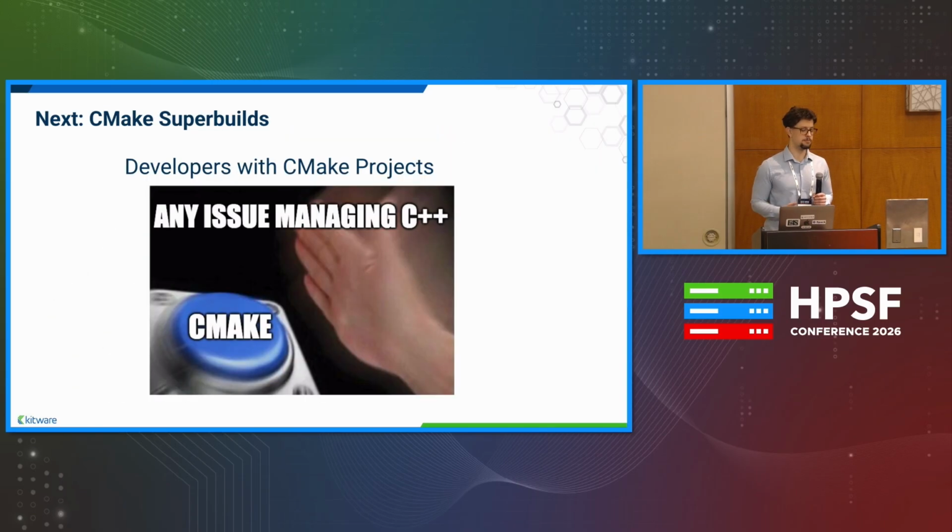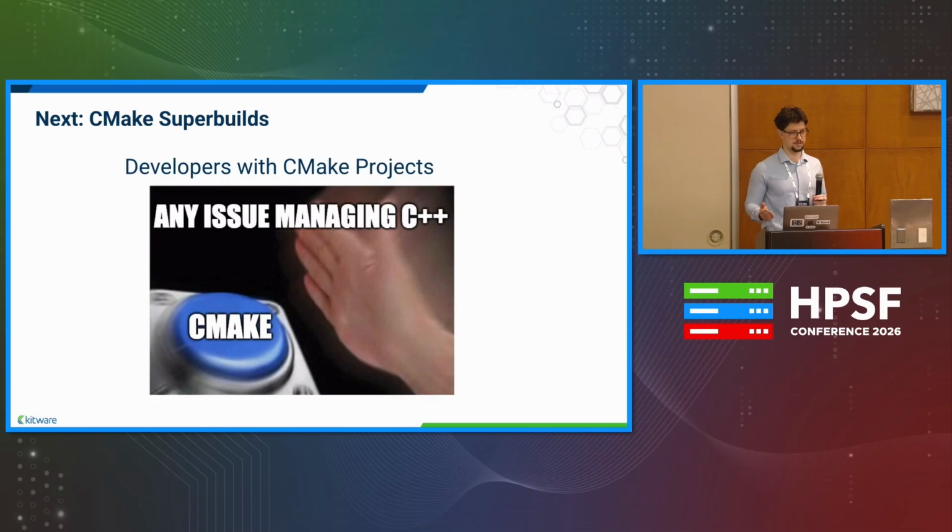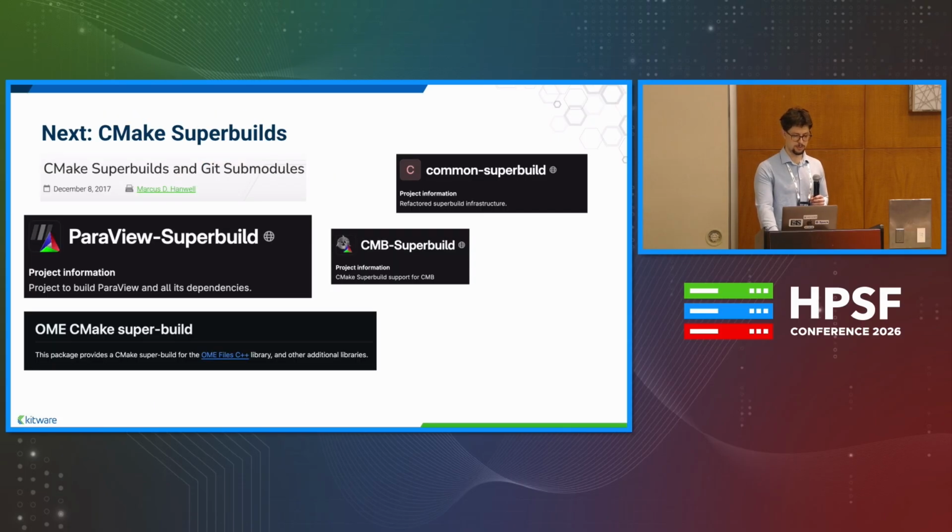And then from system package managers, those aren't flexible enough, so how do we solve that? CMake Superbuilds, and this is something I see a lot. I think once you have the CMake tool, it's like that quote, once you have a hammer, everything kind of looks like a nail. Once you have a CMake system, the go-to is kind of just hammer CMake at the problem, and usually it works out. And to a degree, that works, it scales, and that's how we have CMake Superbuilds.